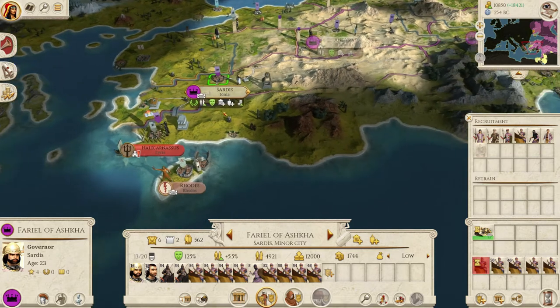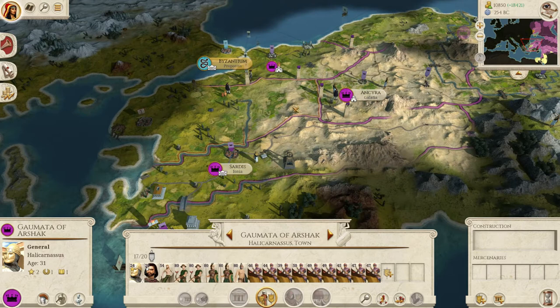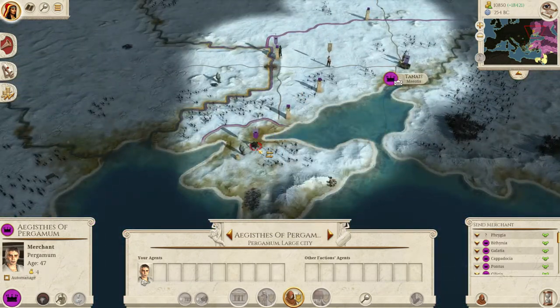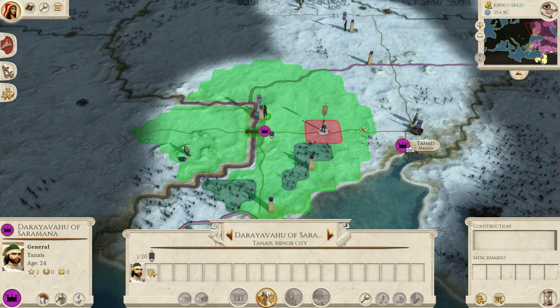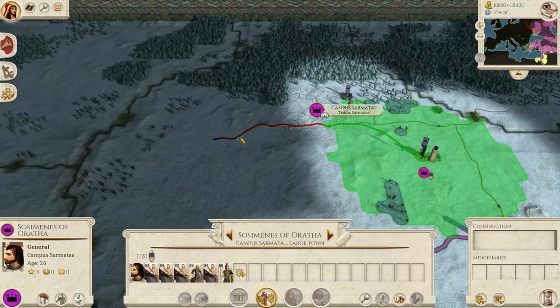Right, we're looking good. Still got 10,000 in the bank. You're besieging. That's my guy. You're making 24. Terrible. I honestly don't know how to use merchants. I don't know what they're like.